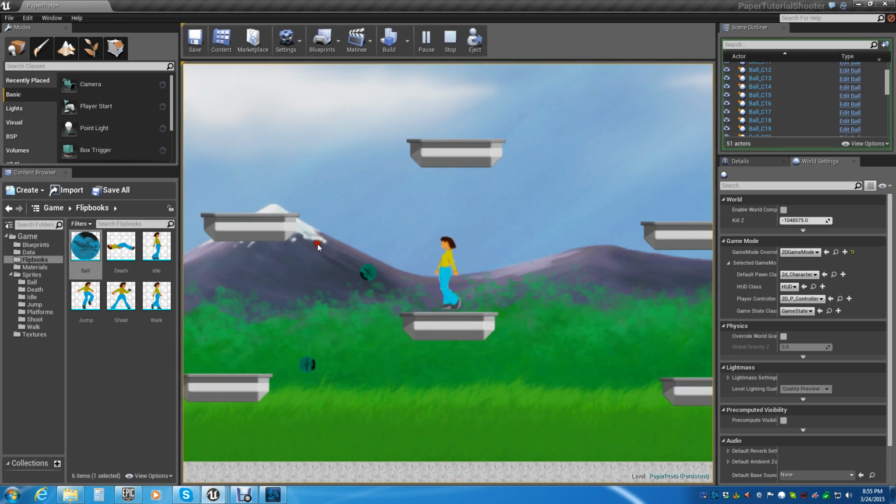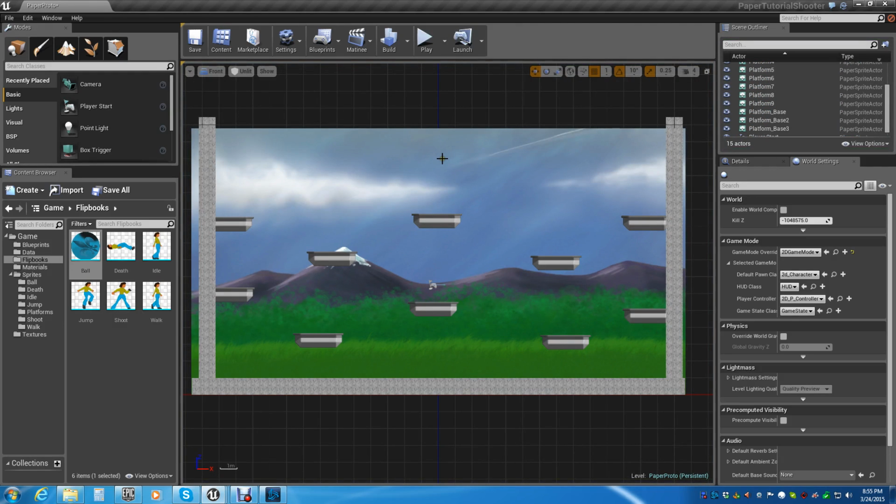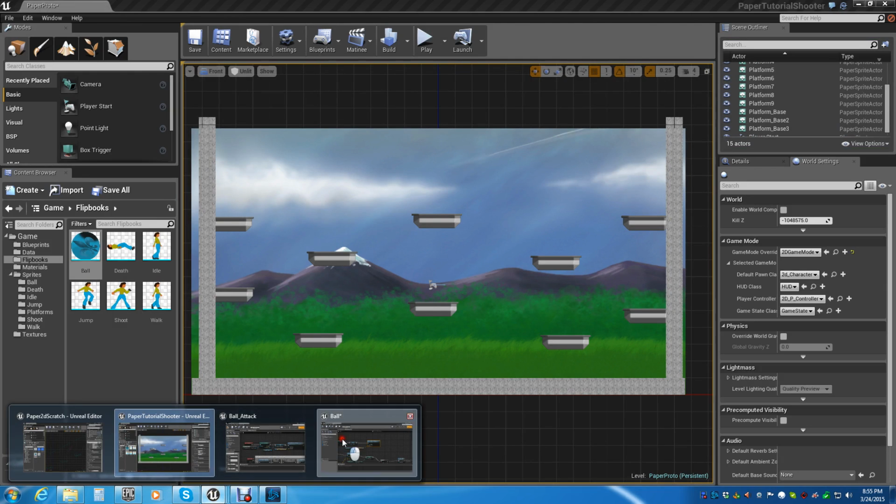And this is the other thing I was afraid of. See, as we're clicking down here, the ball is firing up, but as we click up here, the ball is firing down. But they're not hitting the collision. They're not hitting anything. So the reason for that is that I forgot to set up the collision.